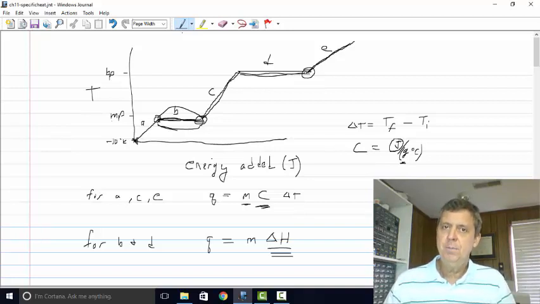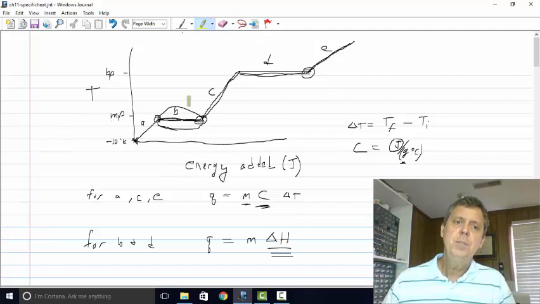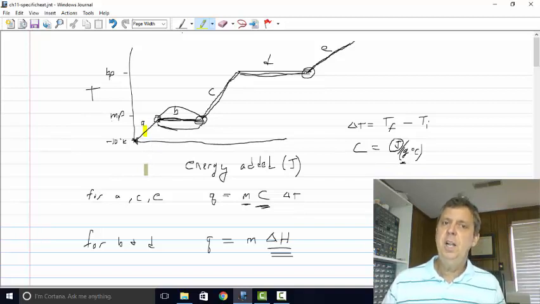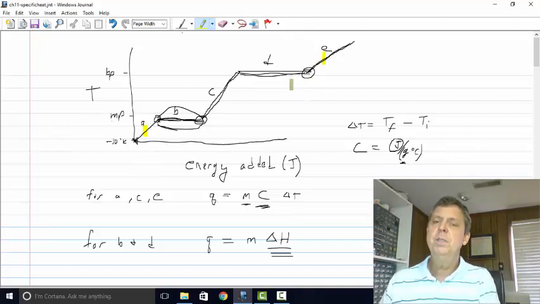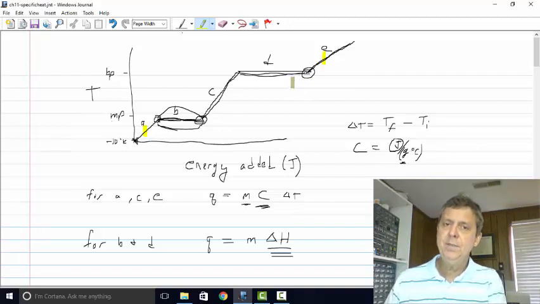It's just opposite signs. So if we start with, let me take a highlighter, suppose we start with water at this phase. All right, it's in the solid phase, so you should know it's frozen in this case. And we're going to end up with it, say, in this phase, way up here. You should know that's above the boiling point, so it's going to be a gas phase.